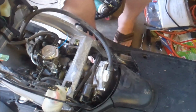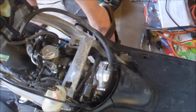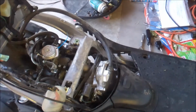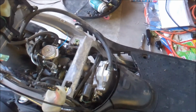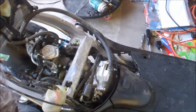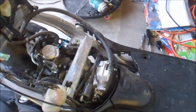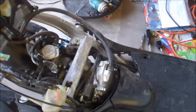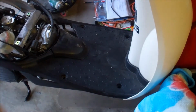Go ahead and take the side moldings off, since after you get the screws out, they just pull right out, just like that. There we go. Pop right off. Let's see if I can fight it just a little bit. Clips in here.